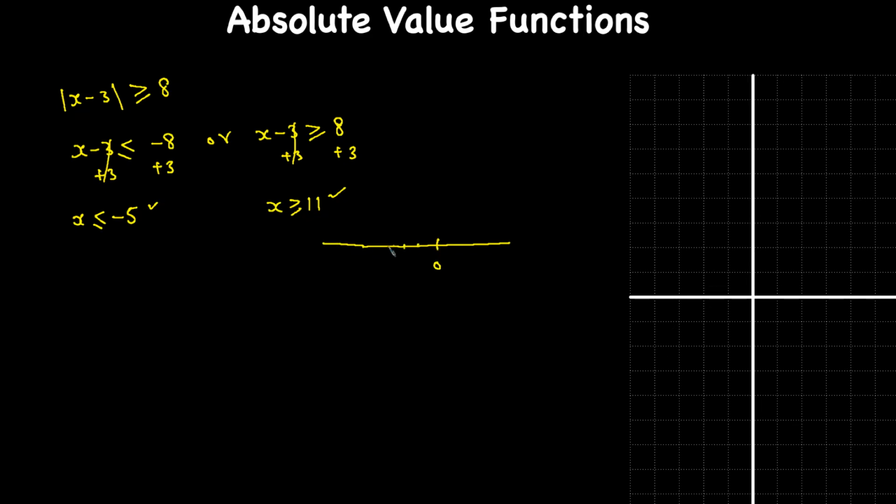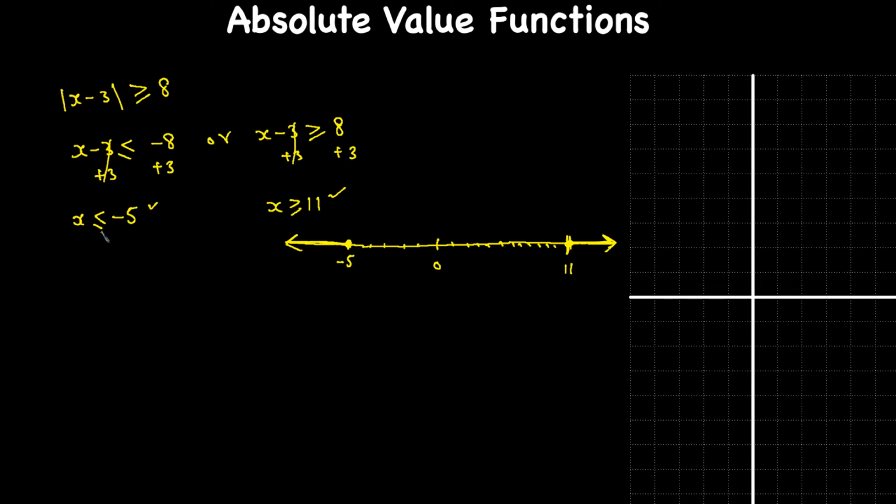So let's see, 1, 2, 3, 4, 5, and this is negative 5, and this side is going to be 11. So 1, 2, 3, 4, 5, 6, 7, 8, 9, 10, 11. Okay, so it says x is less than or equal to negative 5. So that means this is my solution set starting from here. And this said greater than or equal to 11. So on this hand side, starting from here, is the solution. If we plug in these values, then this inequality is valid.